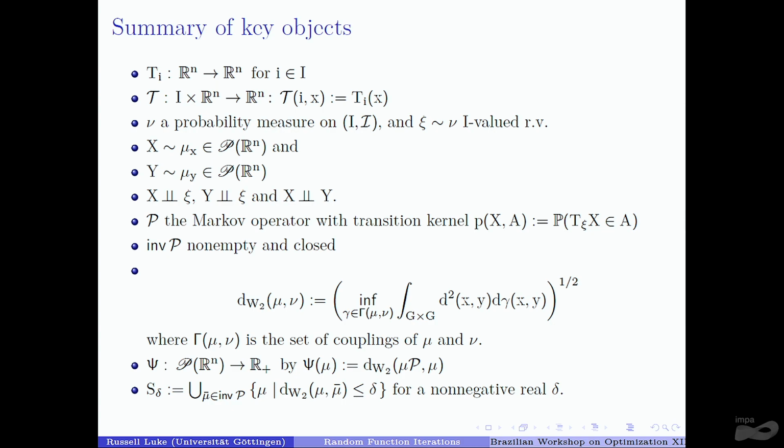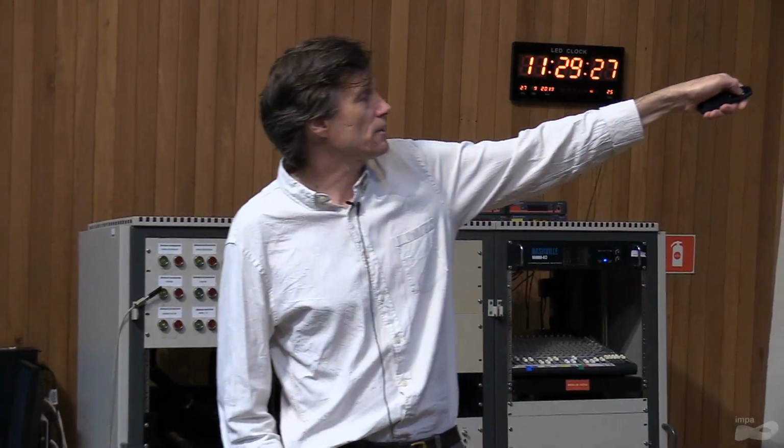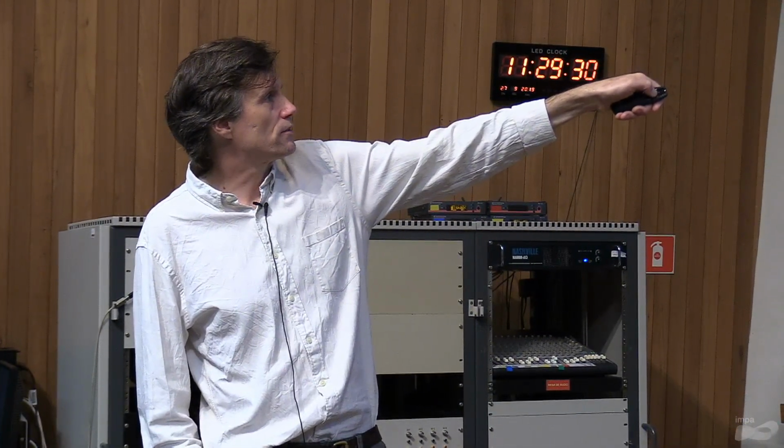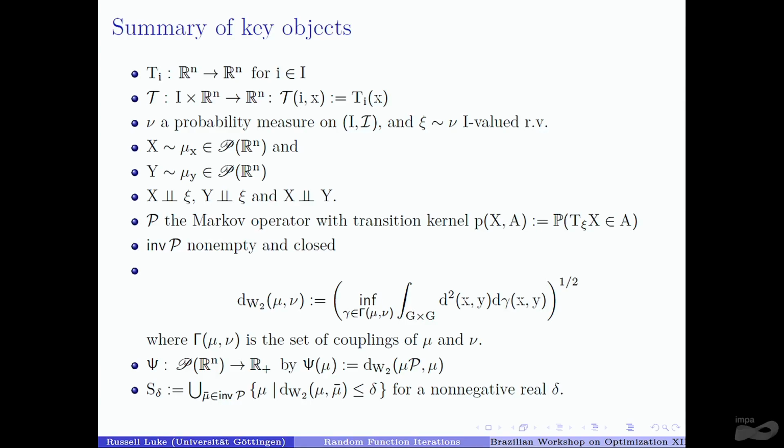And when we're talking about convergence of these things, it's going to be convergence with respect to a particular metric, and that's going to be the Wasserstein metric here, which is: you've got two measures, mu and nu, and you look at the infimum over all possible couplings between these measures of this object. This would be a Euclidean distance on R^n. And if the random variables are independent, then you can integrate along each component separately.